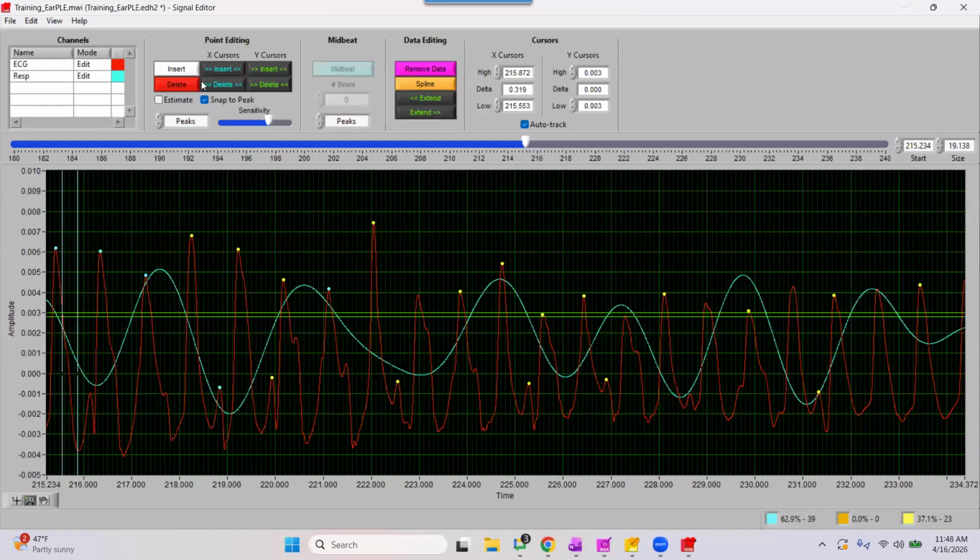To clean this up a bit, we're going to come through and use our delete key and take away all of these small points that are just kind of lingering around the beginning of the pulsate waveforms, and instead come in and insert beats to correct and fill in the timing here so that we have more blue dots and better continuity, better identification of these systolic peaks.